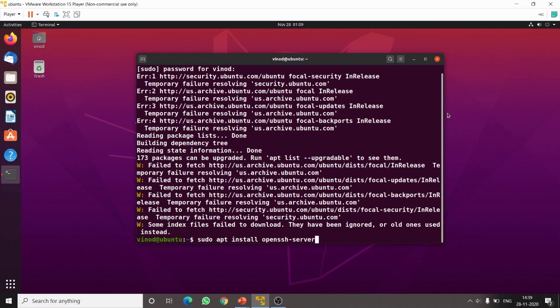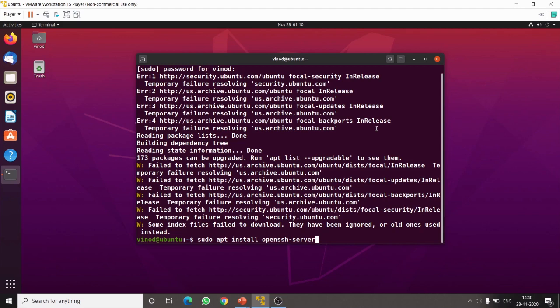When you hit this command, it will ask for confirmation, so you will be prompted with the question Y or N, meaning yes or no, and you have to press Y. In my system it is already installed, so I am not going to do this one. So you may use this command to install the server. It will take a few minutes and the OpenSSH server will be installed.